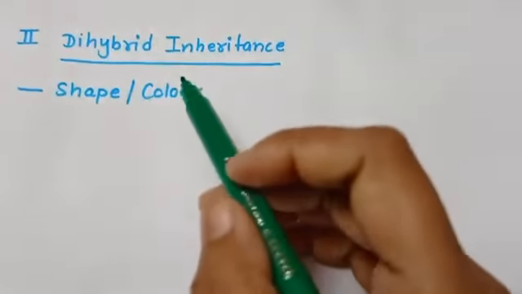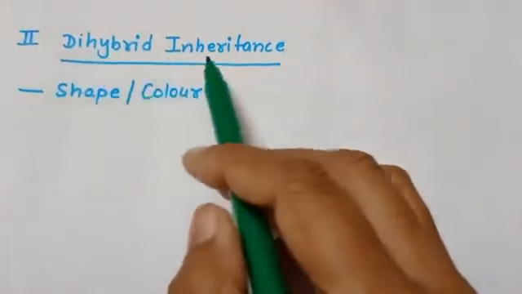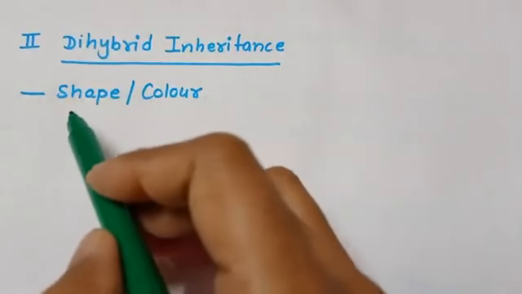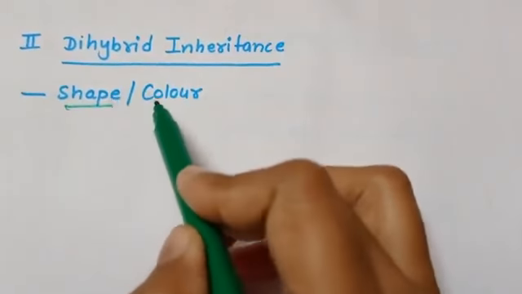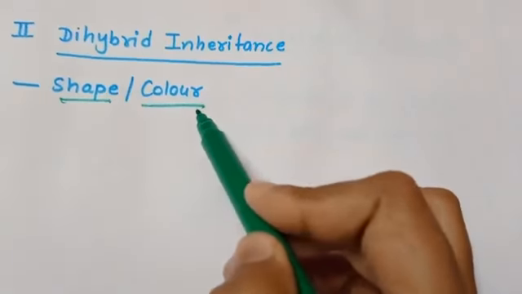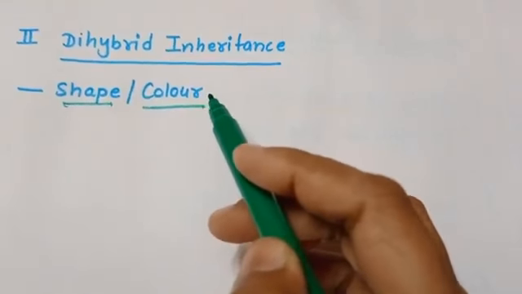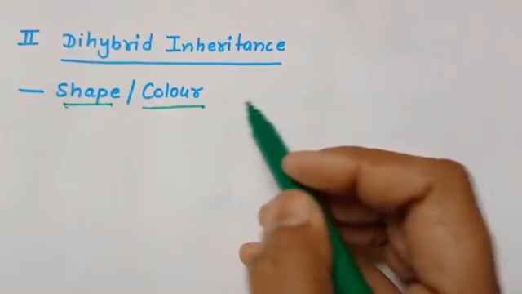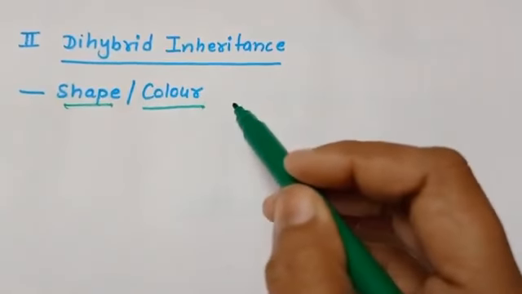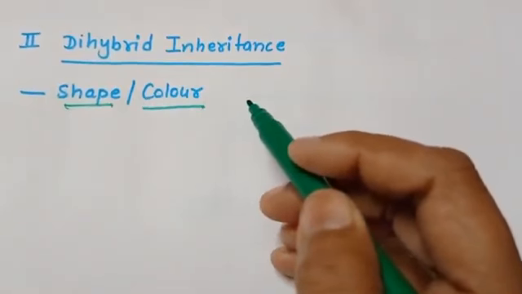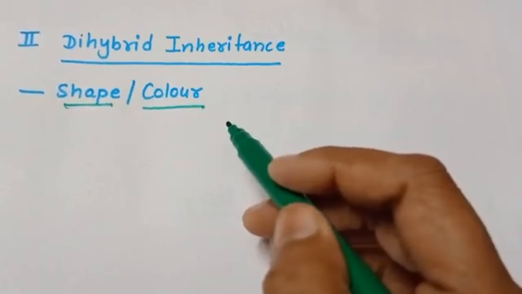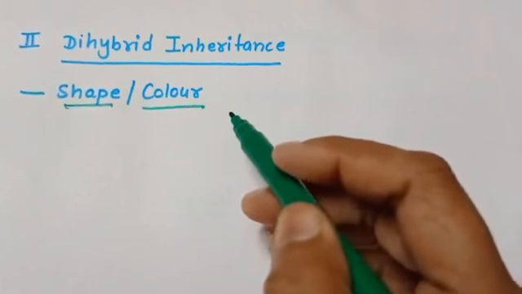The second experiment was dihybrid inheritance, the study of two characteristics at one time. This time, Mendel took the shape and color of the garden pea plant at a time and studied them. Shape and color were two pairs of contrasting traits because these are the visible ones, and Mendel chose them because they are contrasting. And the garden pea plant has variety in that. So, what did he do?